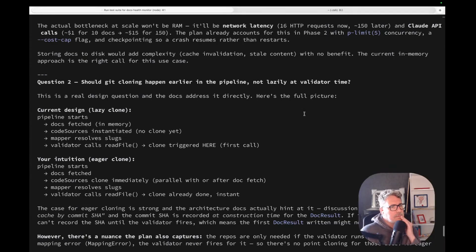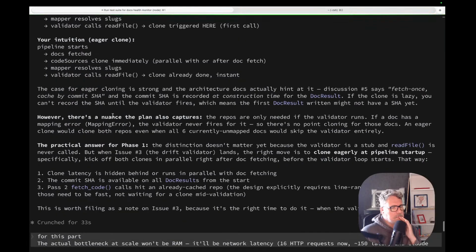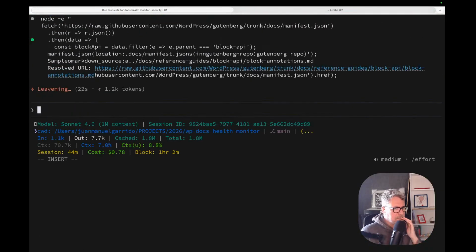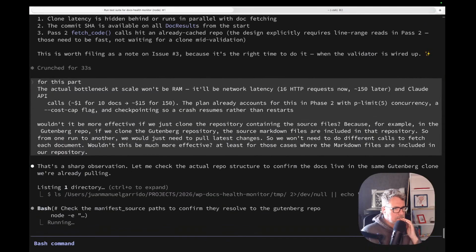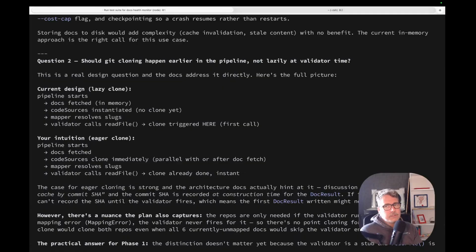Okay, let's continue. Question 2. Should Git cloning happen early in the pipeline, not necessarily at later time?